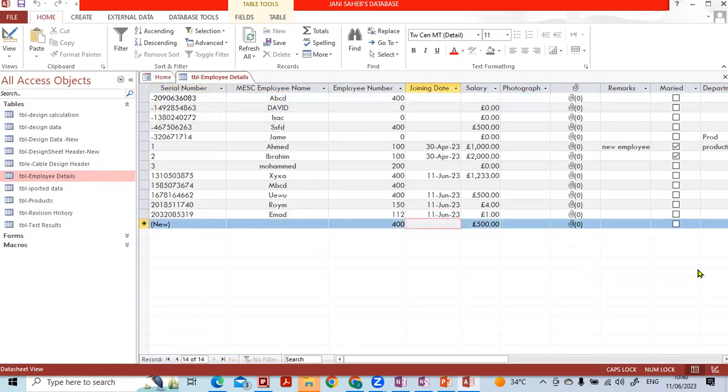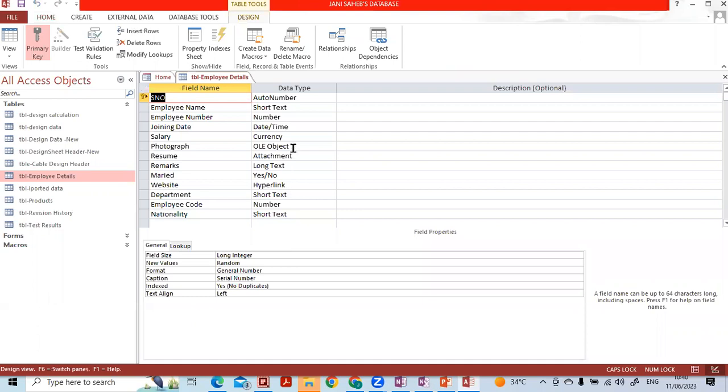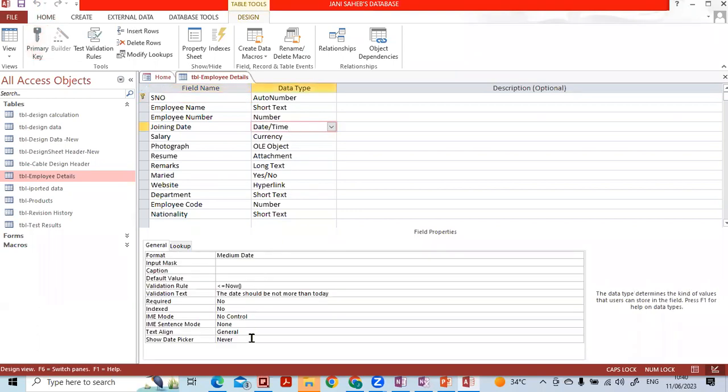So you can type, say, 11th June 2023. See, it has taken the entry, but there is no date picker. So if you go back to Design, date field, and you remove the Never and say date picker for dates.